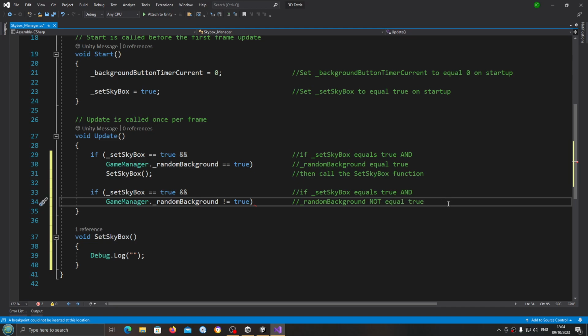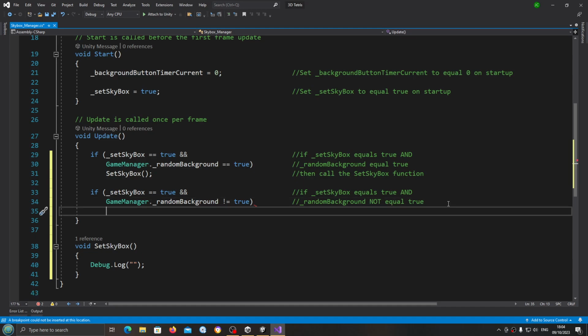Does not equal true. We can actually just set underscore set skybox back to equal false. And we'll put that into the comments.